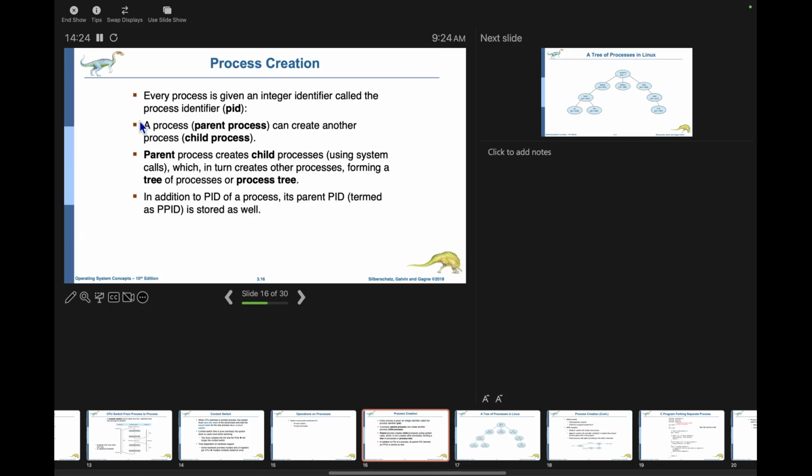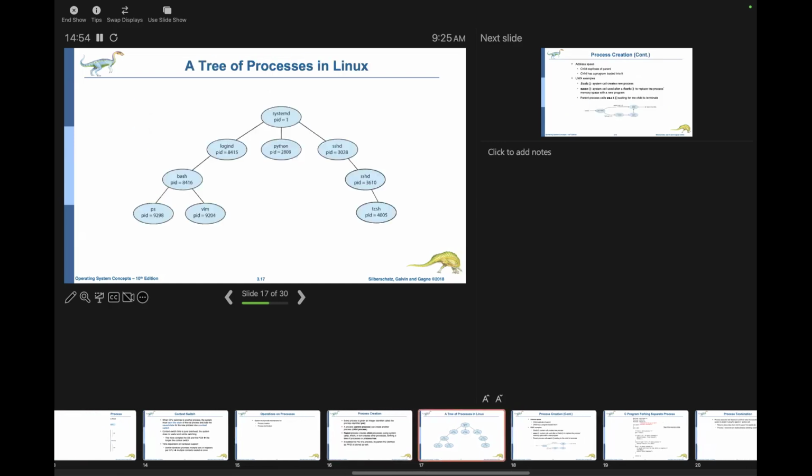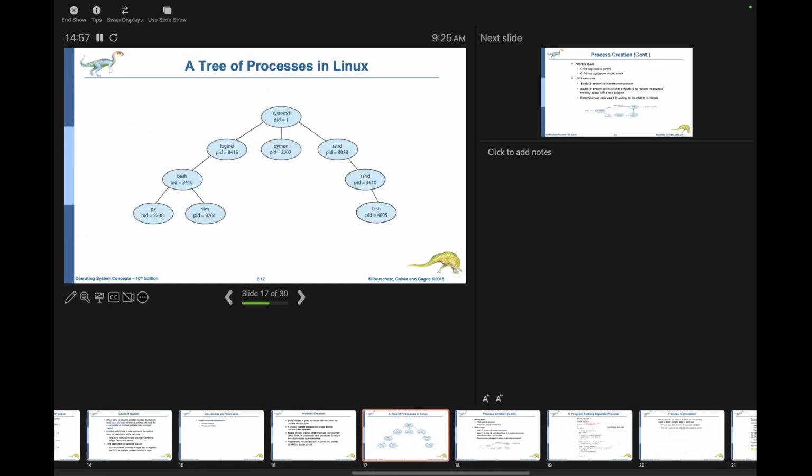User mode and kernel mode are two different things. I've said this many times: the memory layout is different. They cannot access each other's memory. So user mode cannot see the kernel mode's memory and cannot directly call process creation. They must use the system call and then create other processes, forming a tree of processes, and then a PID is added to the process. Let's look at a tree. This is a process tree.